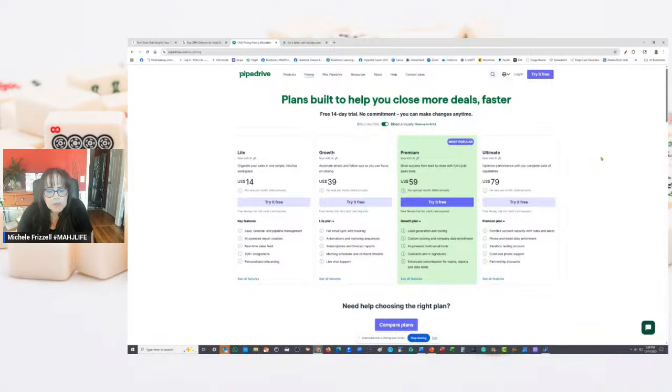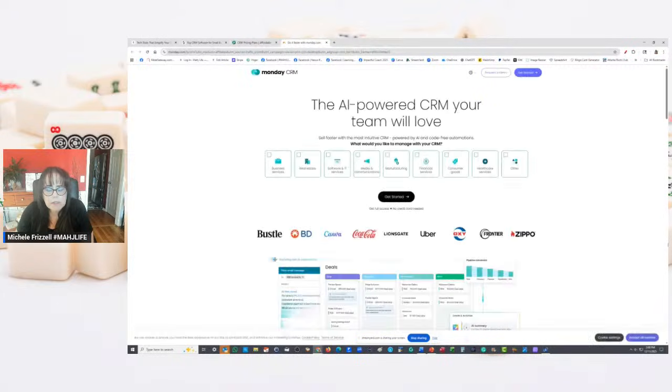Okay, the next one, email sync with tracking, automations, nurturing sequences. That would be opportunity management. That's nice. But $39 a month, that's a big jump. That is a big jump. I would not recommend that. I think V-Tiger is cheaper. We're going to look at V-Tiger in a minute.